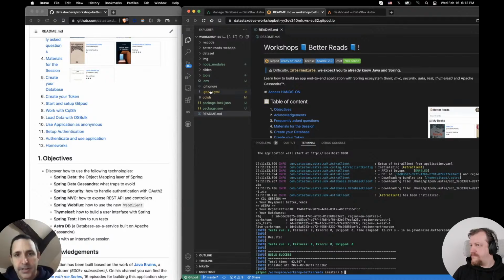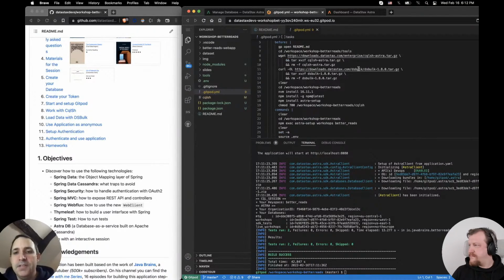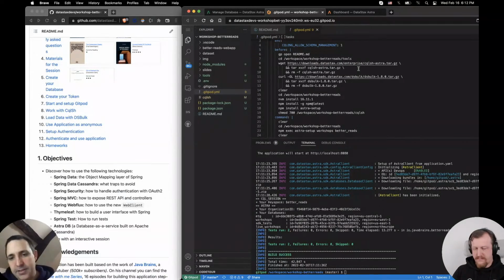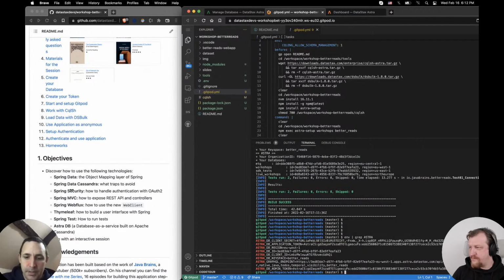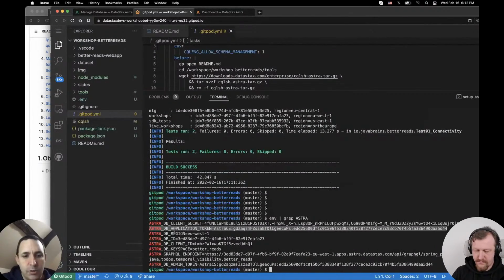And it would be nice to show you that when you initialize Gitpod, it will run a file called gitpod.yaml, and this is all the instructions I gave to it. It runs Astra setup, provides the token, and initializes some environment variables. Now if I do env pipe grep Astra, you will see all the variables initialized for us. Maybe I make that bigger. You do have the client ID, client secret, region, database ID, keyspace, and token. This is what it's supposed to do.